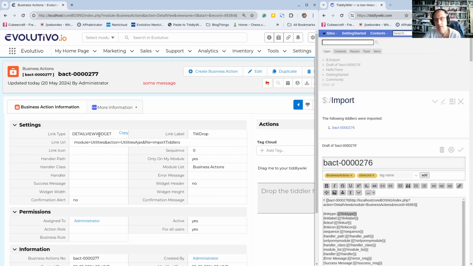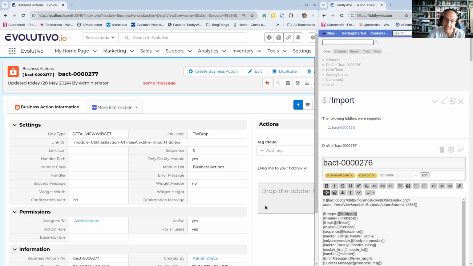We have to do that in Evolutivo. We actually have that in a very, very advanced state. We're almost ready to do that, but it's not ready yet. So in the meantime, you need to activate this detail view widget on any record, on any module. But it doesn't matter. I can drag in any tiddler that I want here, and it will do whatever it can with that tiddler, because it depends a lot on the information that you're sending in.